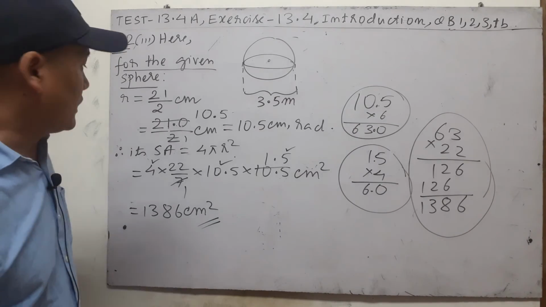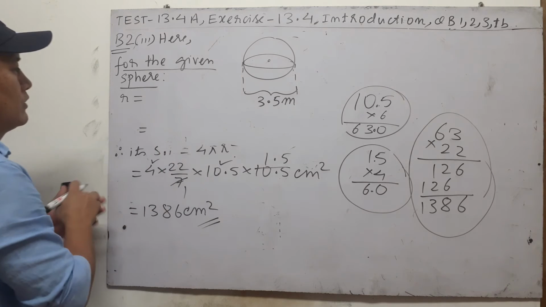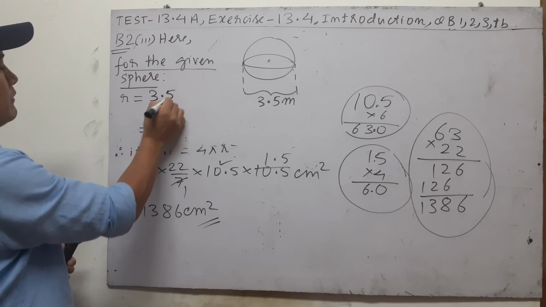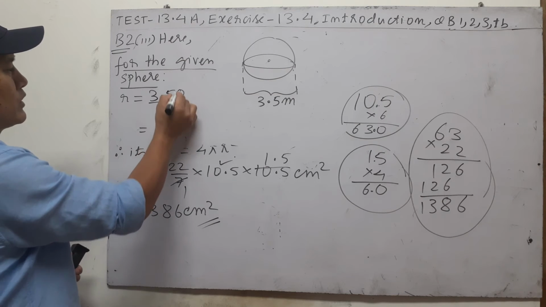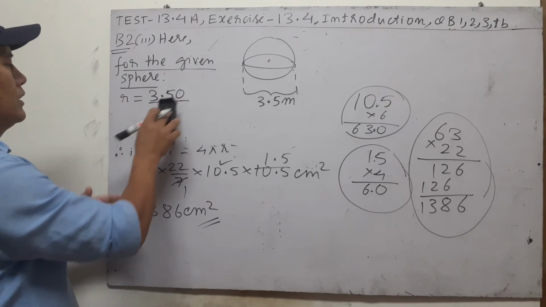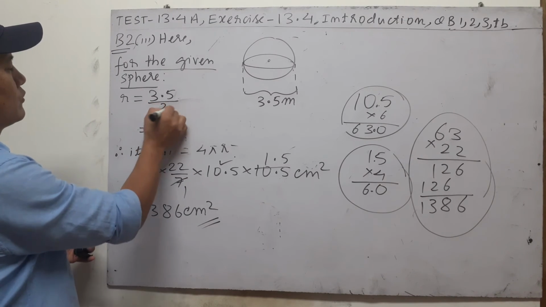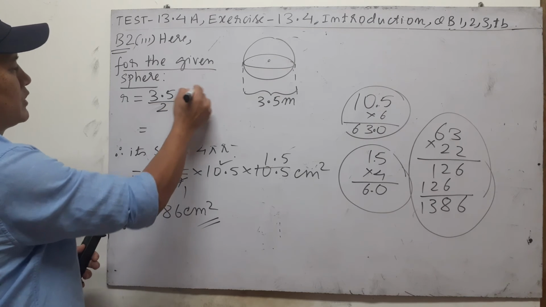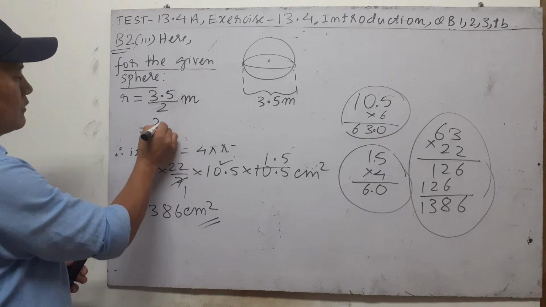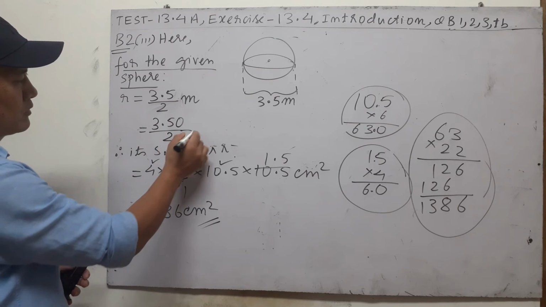Then here we have to change this. So its radius will be 3.5 divided by 2. As I said, divide by 2 means you can put 0 there. Okay. That's one step. You just go 3.5 by 2 centimeter. Oh, not centimeter. Be careful, textbook is giving meter for the first time. So divide by 2 means 3.50 you can put to make it divisible by 2.